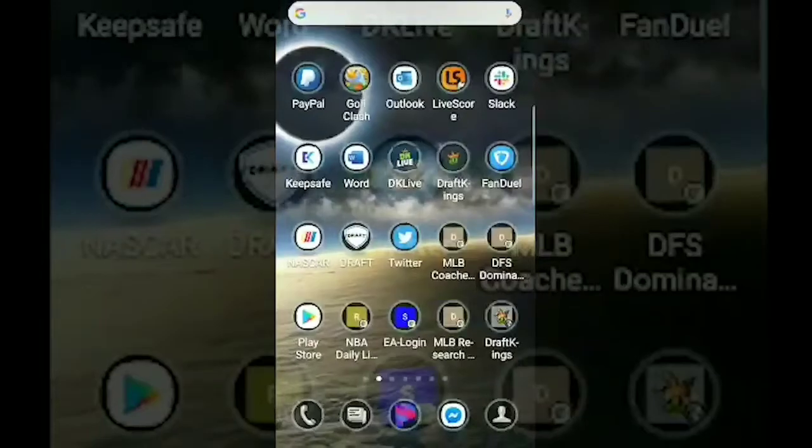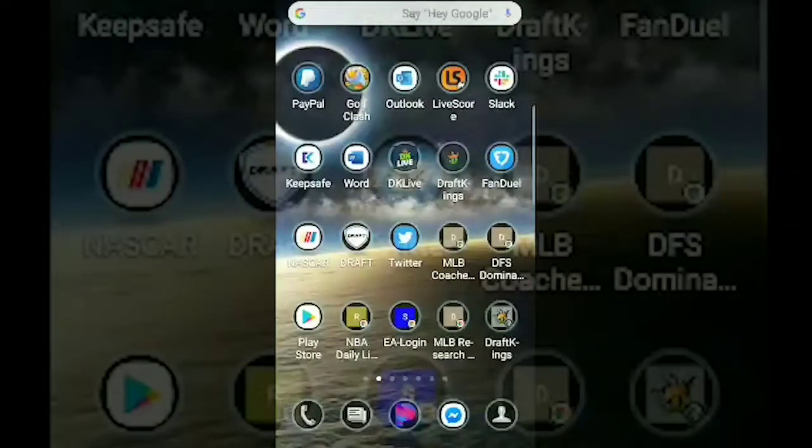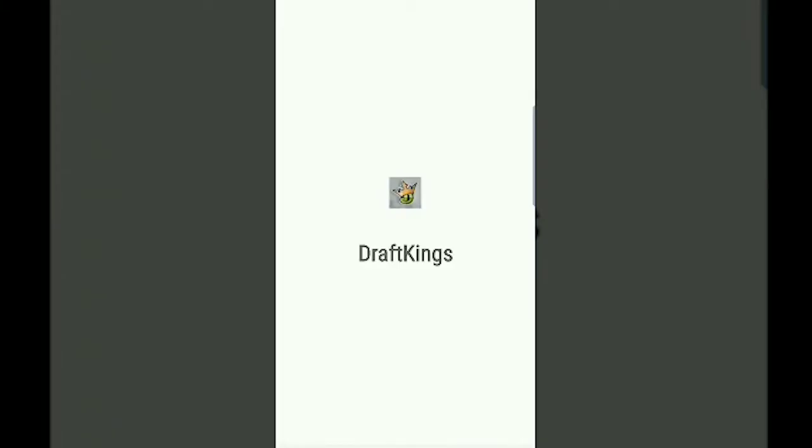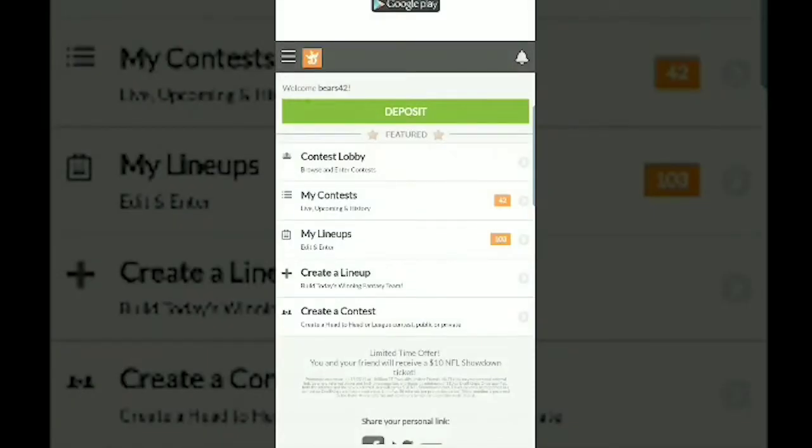You're going to clear out of that page. You're going to come into a different DraftKings. I have DraftKings here and DraftKings here. This is DraftKings on their app, on your phone, and this is DraftKings on your internet. So you want to go to the internet page to do it. This is the easiest place I found.